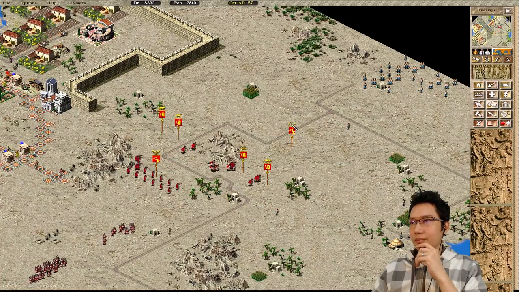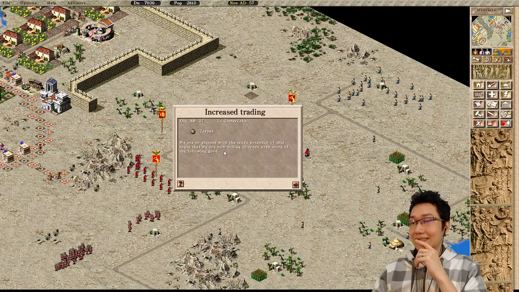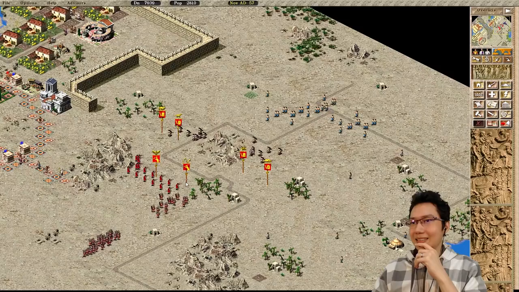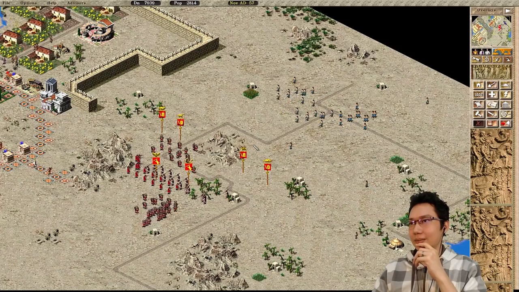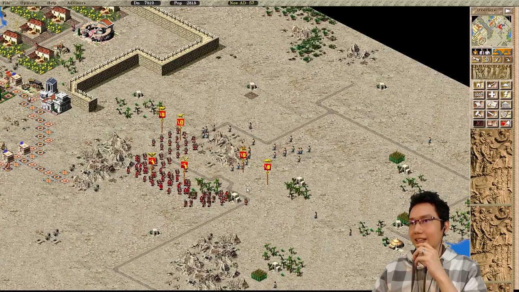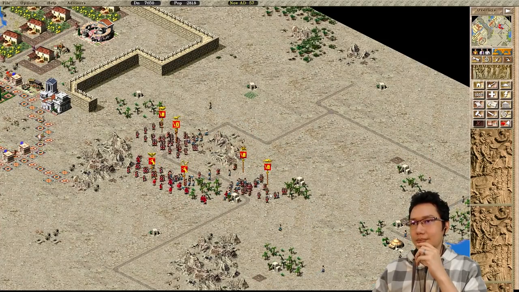Now let's lure them to where they need to come. Oh, they're fast. Increased trading of oil. Okay, run back, run back. They're a little faster than I thought. Okay, let's wait for the legionnaires to get in position. Okay, here they come. Ooh, just in time for the legionnaires.